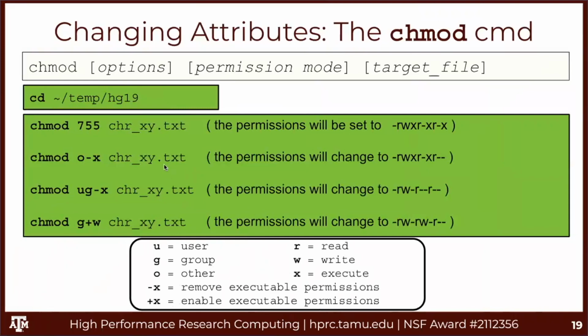So that is how the chmod command works, and it is used to change the permissions for read, write, execute. Sometimes people tend to use the 755. So there are certain codes related to these permissions. You can also use that. I preferred this one because it's easier to remember: plus, minus, and user, group, other. So if it's a text file and you want to remove the execute permissions, you do a minus X. You can also combine U and G together, and then we can remove the execute permissions from both the user and the group. So that's how this command works. It is used for changing the permissions on the files.